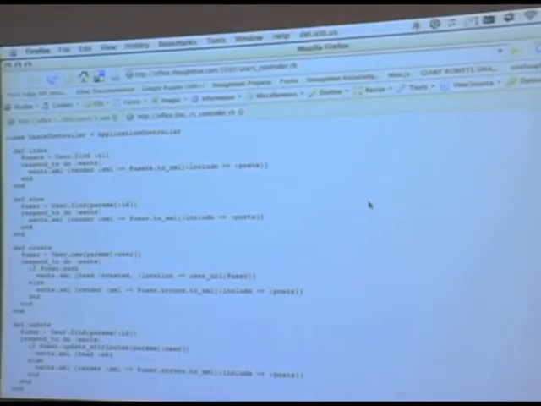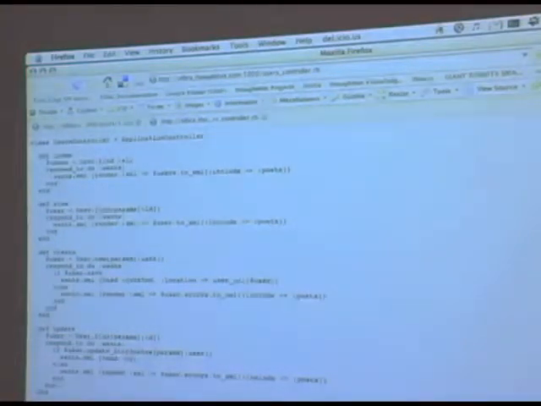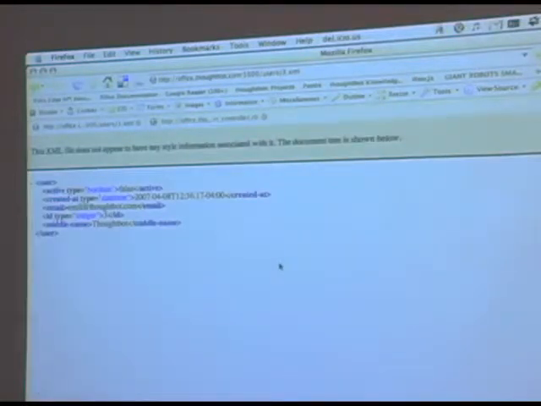In this example, this is a users controller over a user object, and it has an index action, a show action, a create action, update action, and destroy. And the actual routes for them are very similar. So if you wanted to delete user 1, the URL for that is still /users/1.xml, but you would not be sending a get operation. You'd be sending a delete, or maybe you're sending a post, but kind of faking a delete.